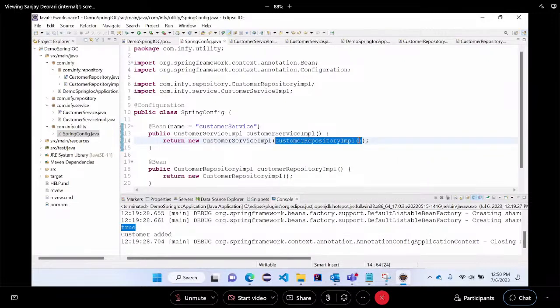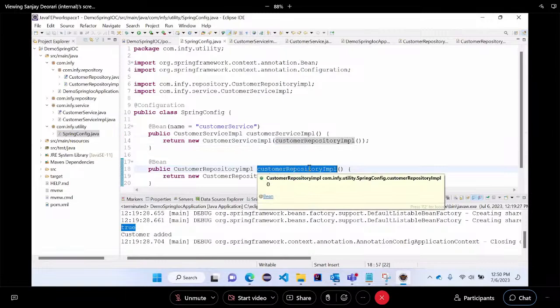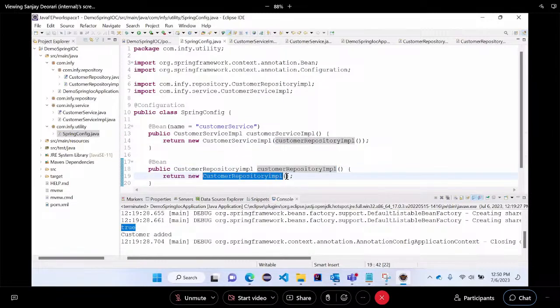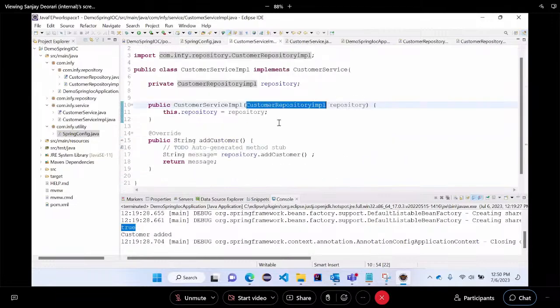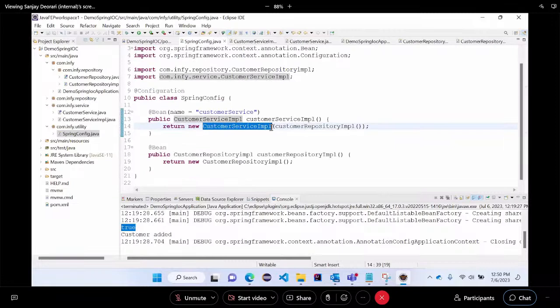This is a method call which returns the reference object of the repository class, and it receives it here, and while creating the object of the service class, it passes that reference, and the initialization happens accordingly. So now the repository is also identified as a bean, managed by the Spring container. And this is the updated configuration class.